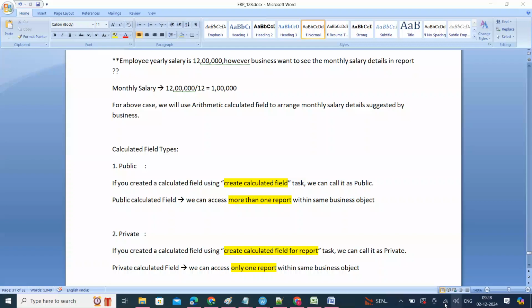Okay, perfect. Are you able to see my screen as well? No, sir. You people are not able to see the screen.